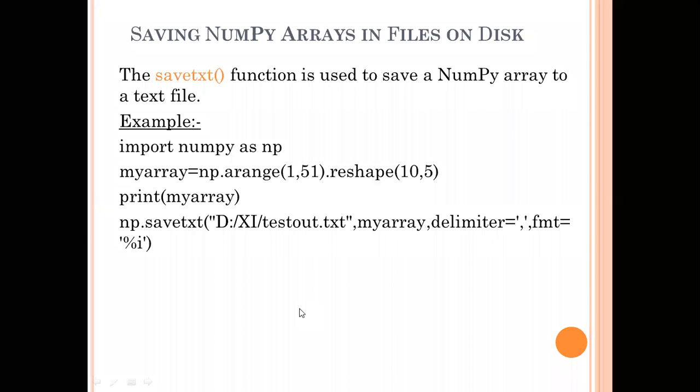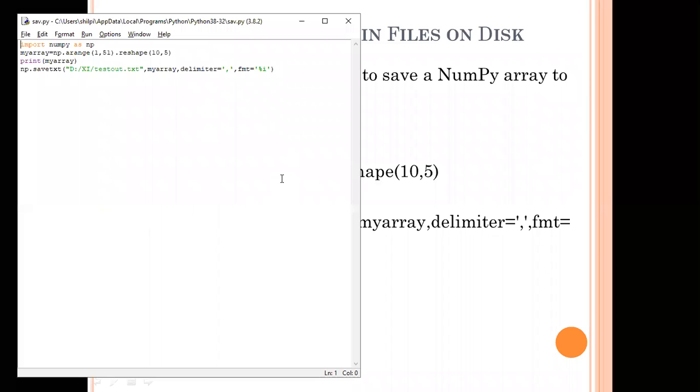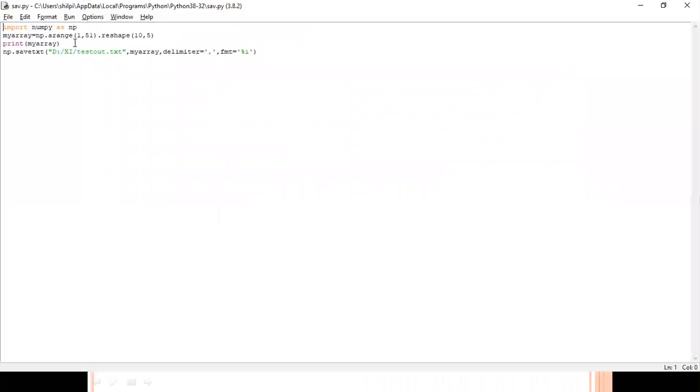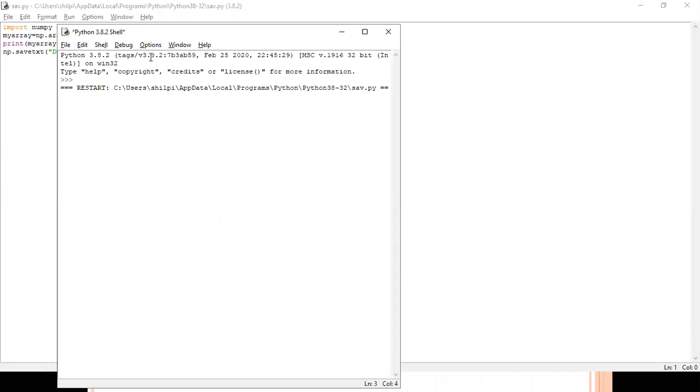This is the program. It means we create the array with the help of arange and reshape. This is 10 cross 5. It is created. Now we have to check whether the file is created or not.